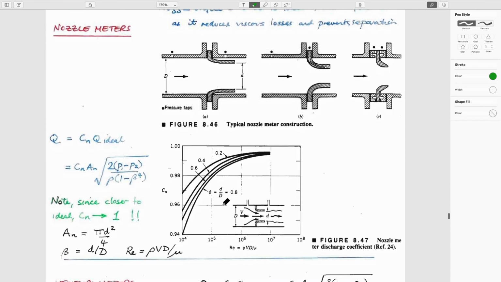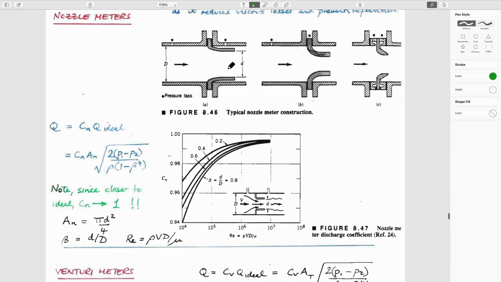You can have nozzles in pipes so that the transition from upstream to downstream is relatively smooth, and you measure the pressures upstream of the obstruction and downstream of the obstruction and use that to have a correction factor for this equation based on how severe that obstruction is. You see on this scale here, it goes between 1 and 0.94. So this is only a 6% error in the reading just by neglecting the geometry. That's not a very big change, but there is some influence of Reynolds number.